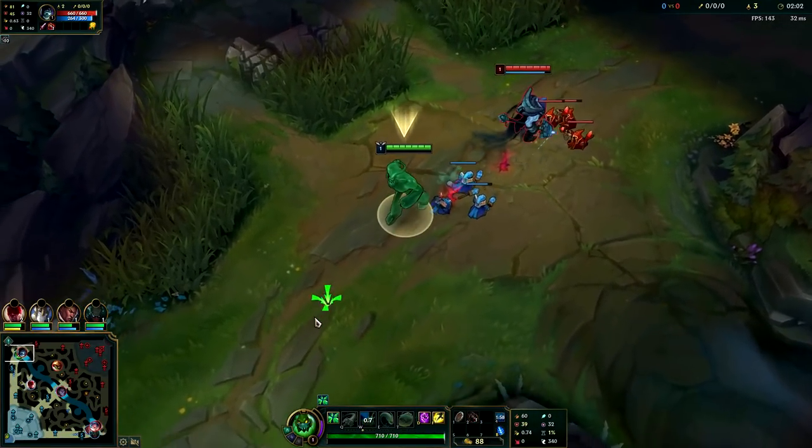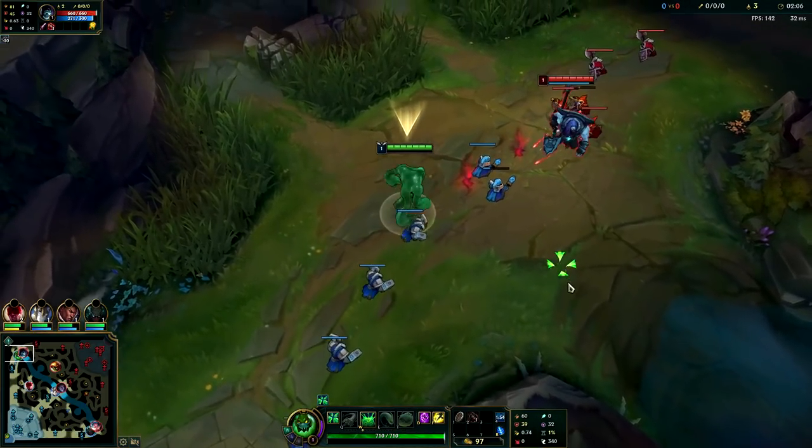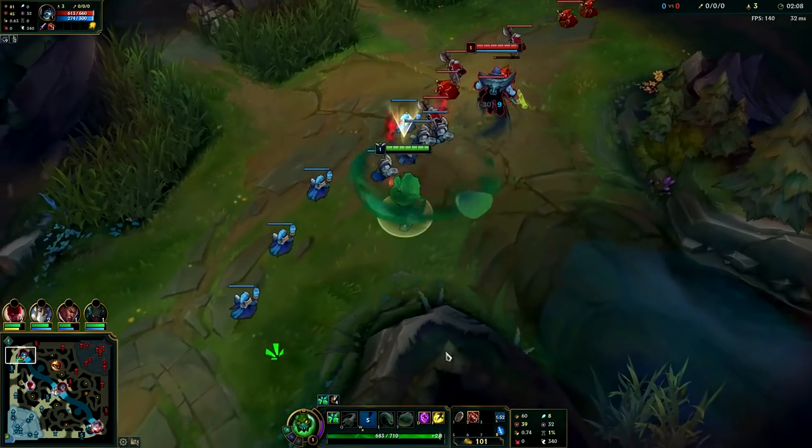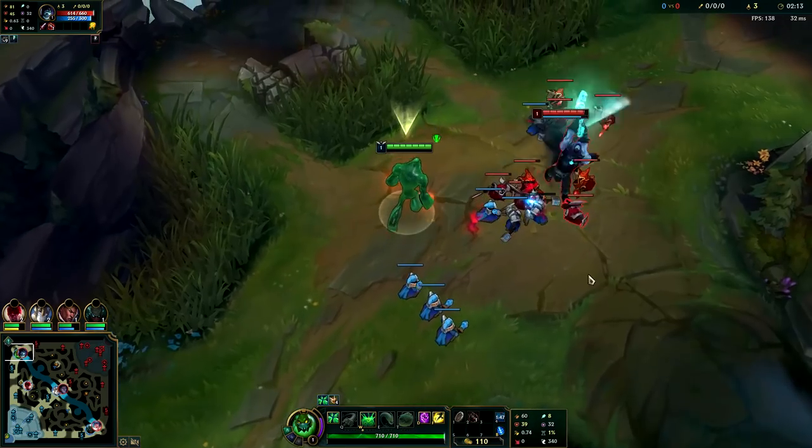and it helps you to trade. And against Yorick, if you're fighting someone who has Conqueror as well, odds are you're not going to beat them level 1 1v1, so you've got to just take short trades like that, like one auto attack and one W auto or one auto W.